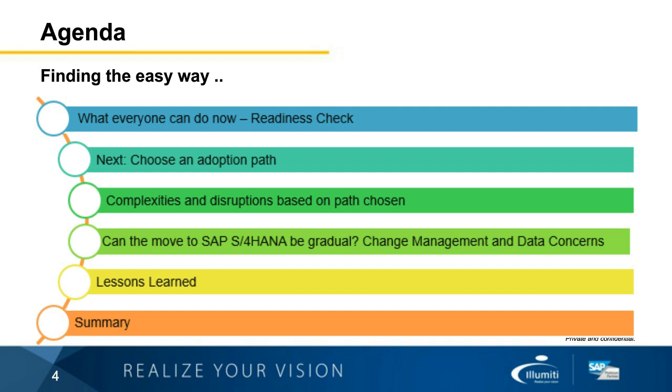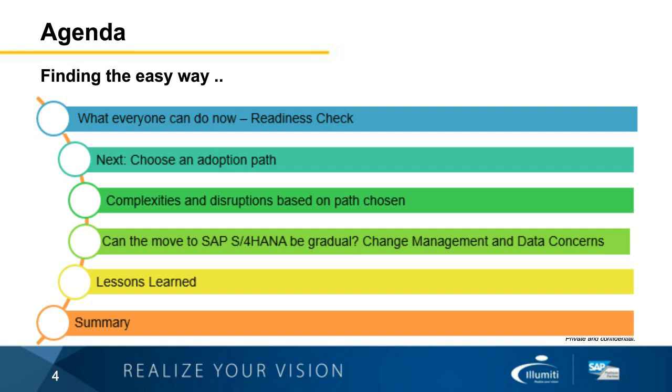Like I kind of implied at the beginning, that is a good question. And things we'll consider in doing that are the change management your organization has to go through, as well as data concerns, because some of us have a lot more data, some of us have a lot more messy data than others. How do we handle all of that as we move forward?